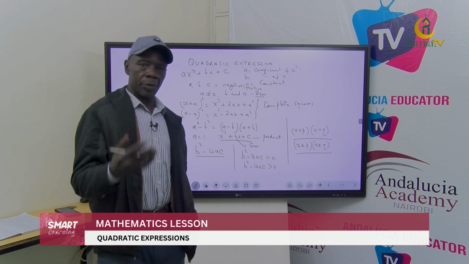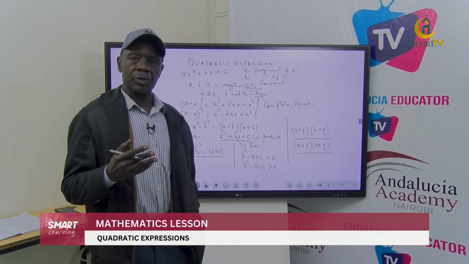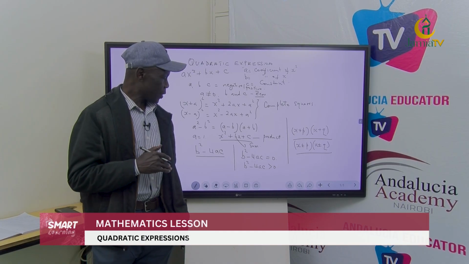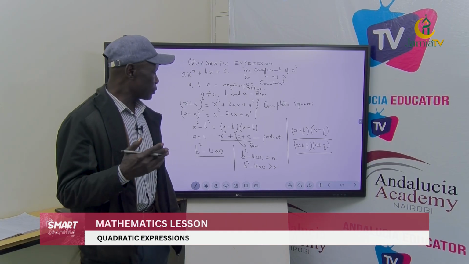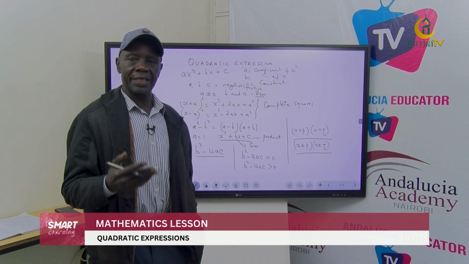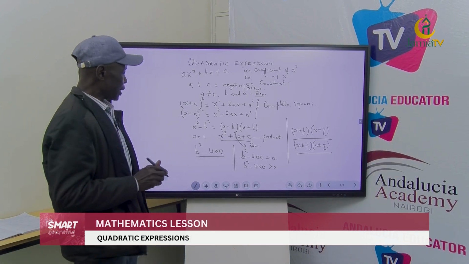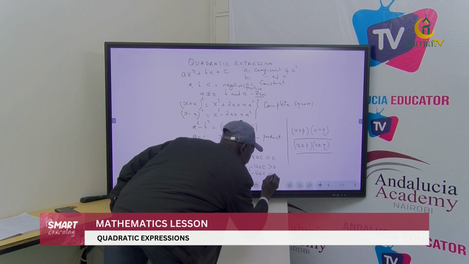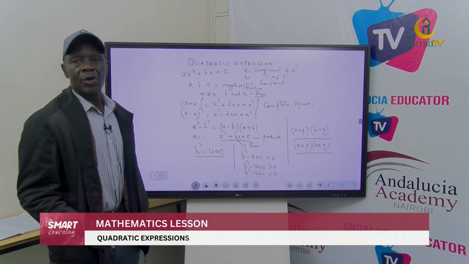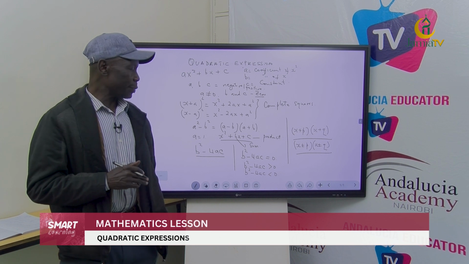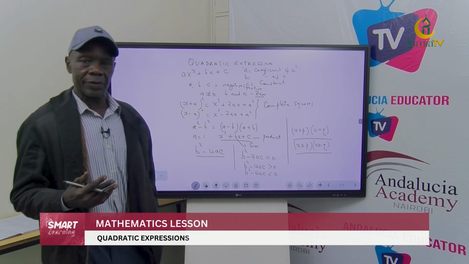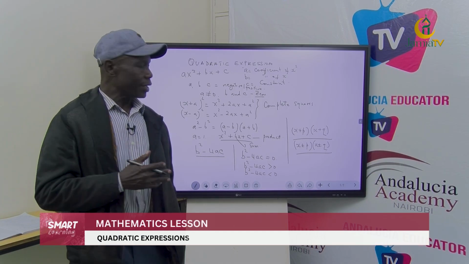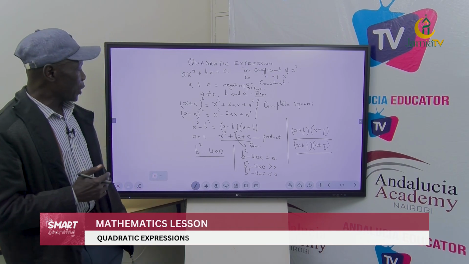Now, if our b squared minus 4ac is greater than 0, we are going to get two factors. Either the two factors will be both positive, or both negative, or one will be positive and the other one will be negative. And we have ways of knowing which of these factors will be numerically bigger than the other. And finally, if our b squared minus 4ac is less than 0, it means we shall have no real factors. And when we come to the graphical method, I'll show you why we don't have real factors. So generally, these are the things which we learned the other time, with a few examples.